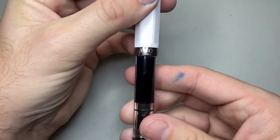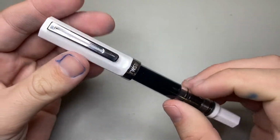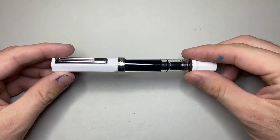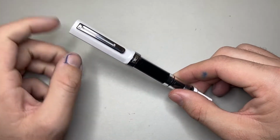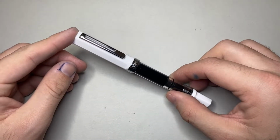I should say it's also branded there on the cap band, Twbsi Eco, made in Taiwan. That is the Eco. Okay, this is not even the most affordable option from Twbsi. They now have the Go and the Swipe. The Go, being my preference of those two, uses the exact same nib as the Eco. But this is a nice sort of entry level pen.